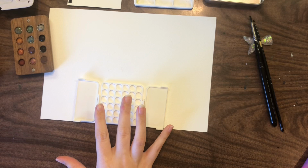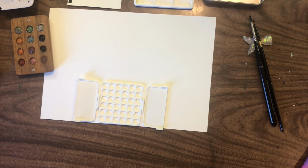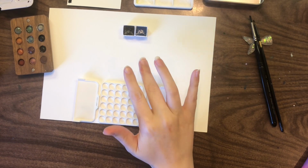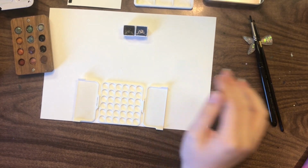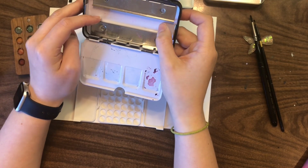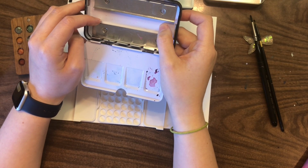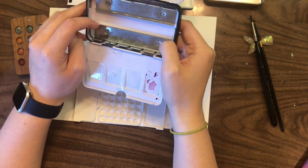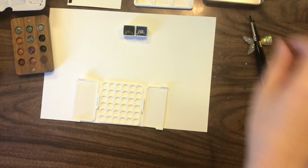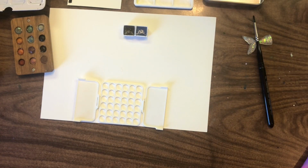So, I've already decided on 2 colors that are coming. We've got Pebble and we've got Morning Mist, because they have been favorites lately. And Pebble means that if I need a gray tone-on-tone piece, I've got it. This compact technically fits 7, 7, and 6. So 20 pans. Some people fit 21. I haven't ever been able to fit 21 in them, but we will see what happens here. That's the wish I want.